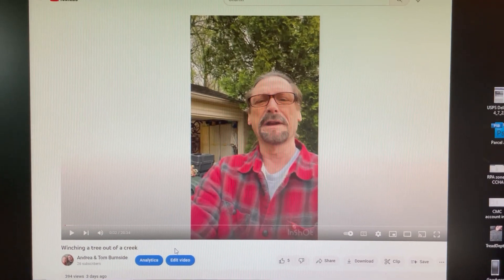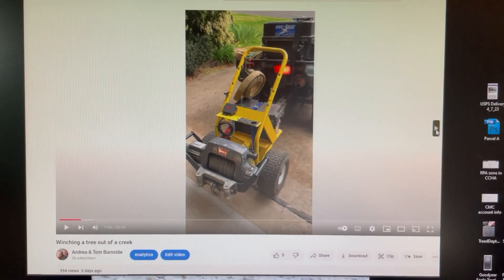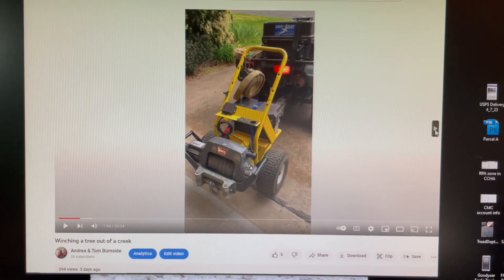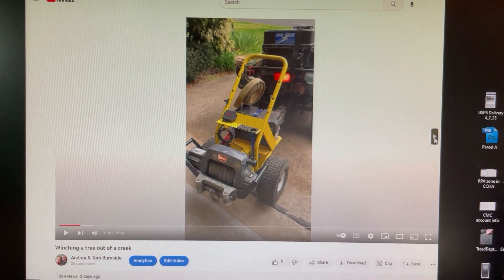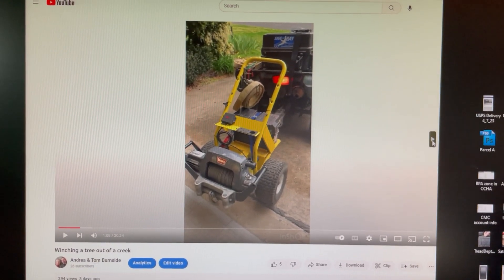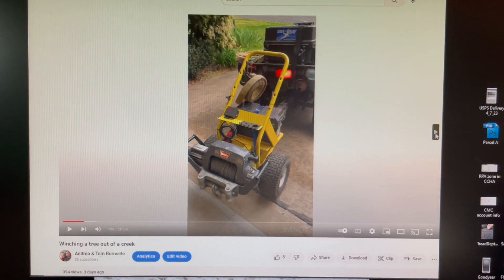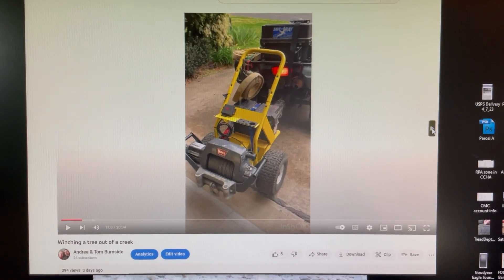When I built the trailer I did not take any videos of it — I did snap some shots. So what I'll do is a little photo slideshow, working from photos on my computer and filming it with my iPhone. Yeah, I'm real high tech — I'm a 65-year-old man and this is as good as it gets, so you'll have to bear with me.